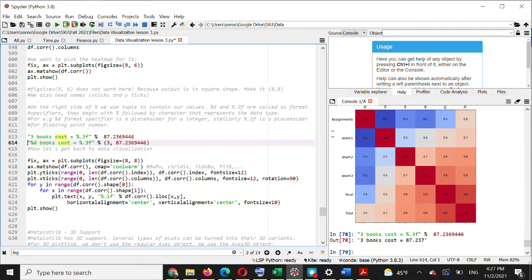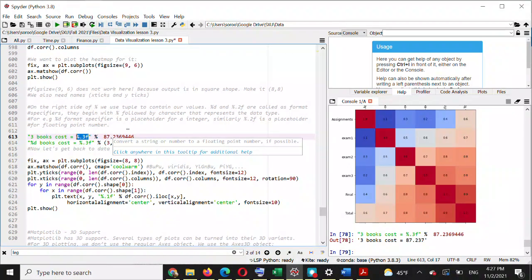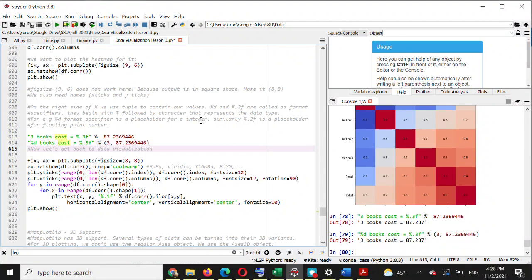So this would be printed: 3 books cost equal 87.237. So the way it works is that here, rather than this, we are going to have this number 87 point, and then up to 3 decimals. You can also have this number 3 as a percentage sign, and then pass in 3. So again, the same thing will be printed.